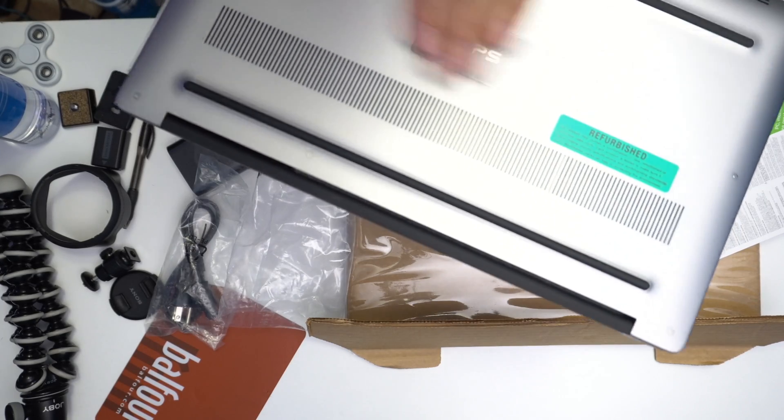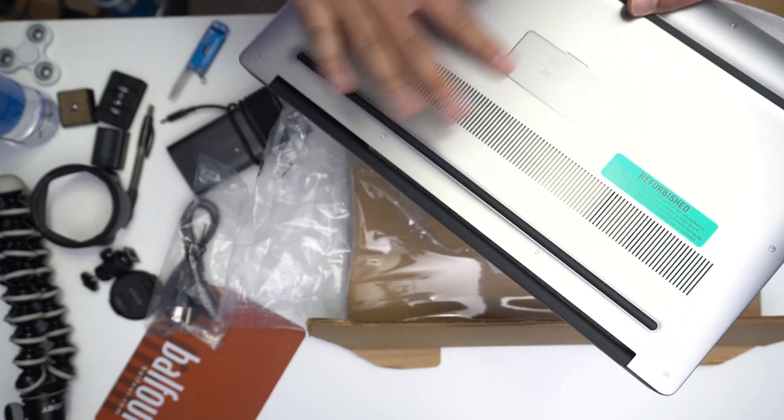The model I got is a certified refurbished unit, and that could probably explain some of the issues I had with it. I want to make it clear that I'm not trying to bash the XPS 15 in any way. I'm gonna share the experience I had with my personal unit, and I'd love to hear your thoughts, because I think there's some diverse opinions about this particular laptop. Some people like it, some don't, some have had problems, some had perfect units.